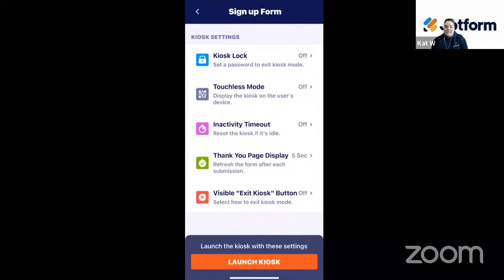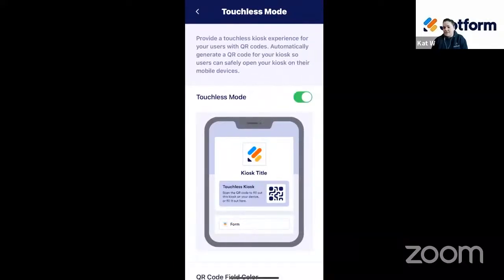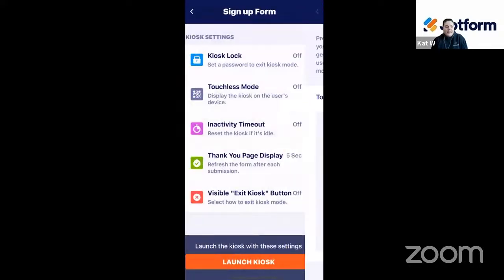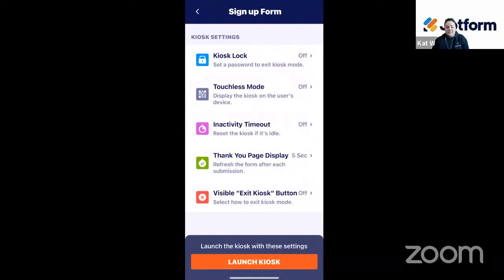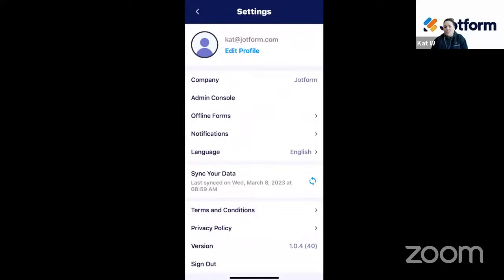Once the form is submitted, it will return to the start page to collect multiple separate responses securely and easily. Now, we also have the other options displayed on the screen, including the inactivity timeout, visible exit kiosk button, and more.